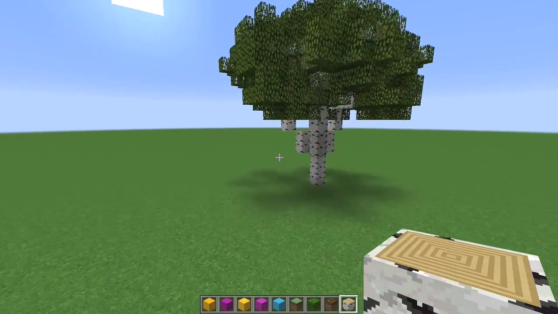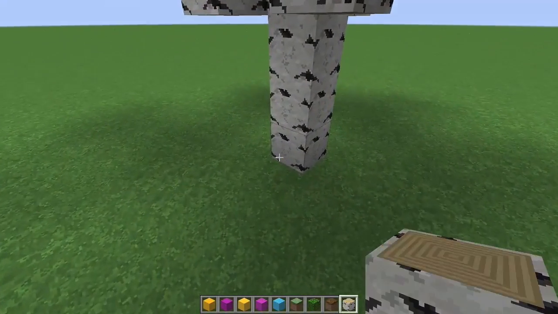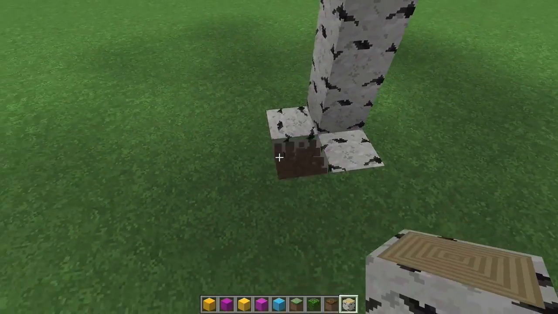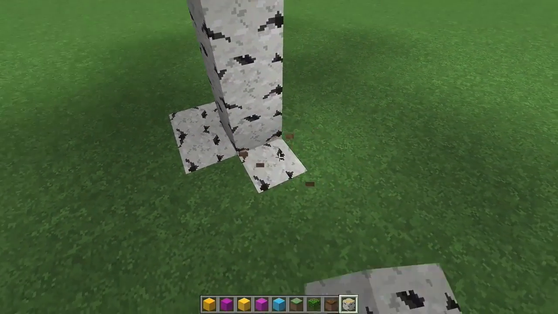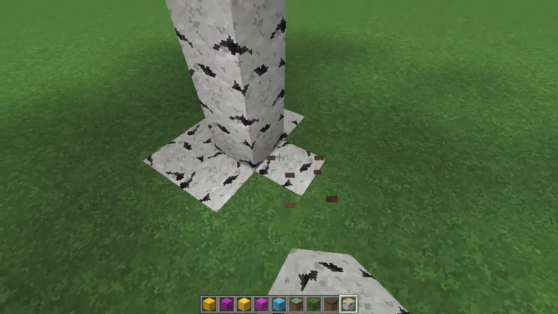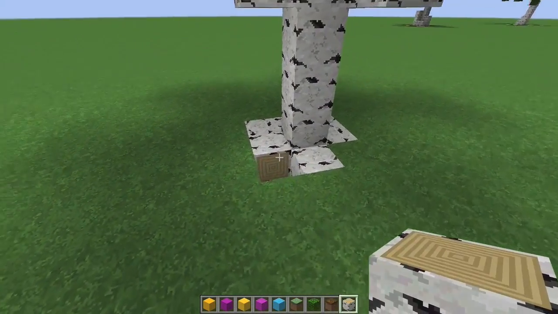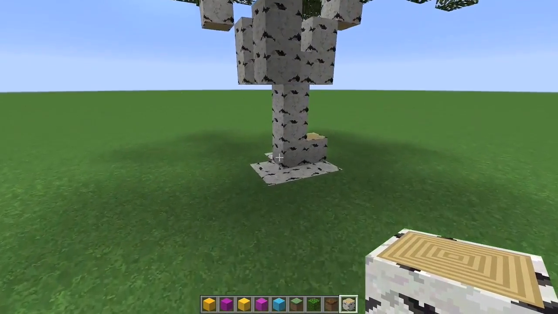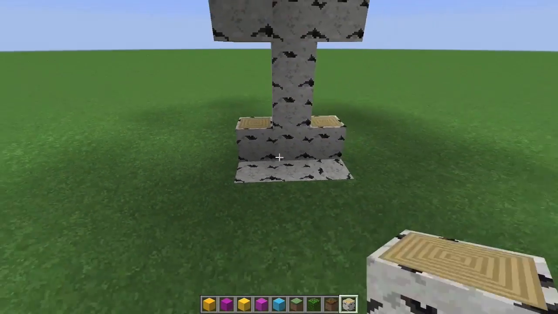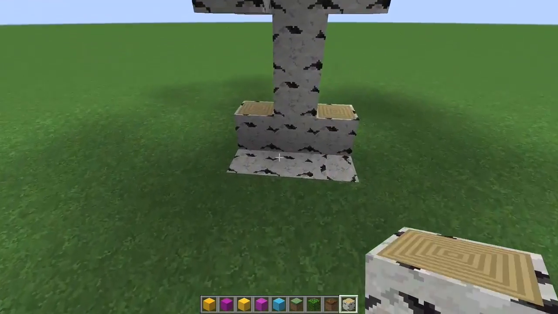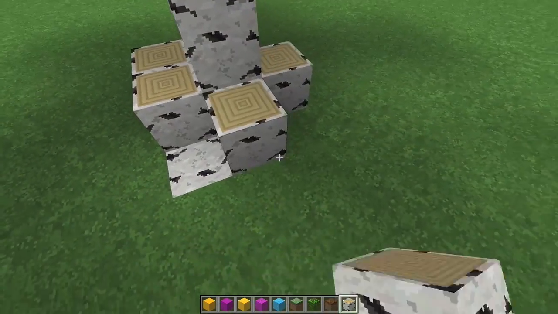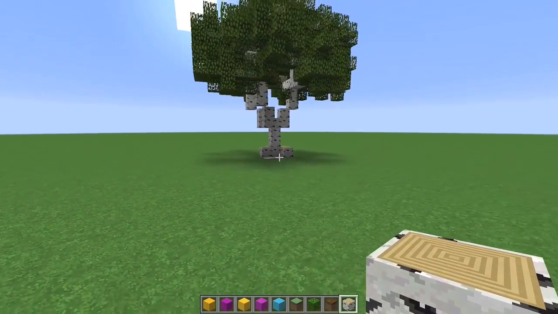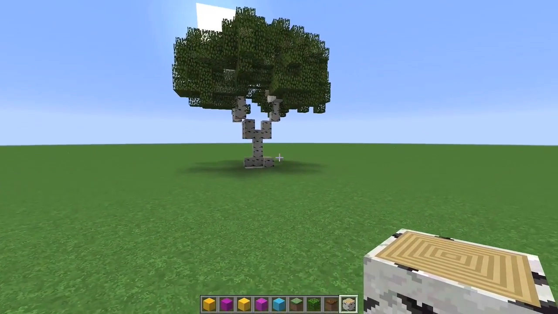There's our custom tree. So on the bottom here, what's a good idea is to maybe expand this out a little bit, because trees tend to be a little bit larger at their foot. So maybe put like 1 or 2 blocks down there. You don't want to overdo it too much because you're dealing with these Minecrafty looking blocks. So maybe something like this would be nice. Yeah, that gives it that more swooping out look right here.